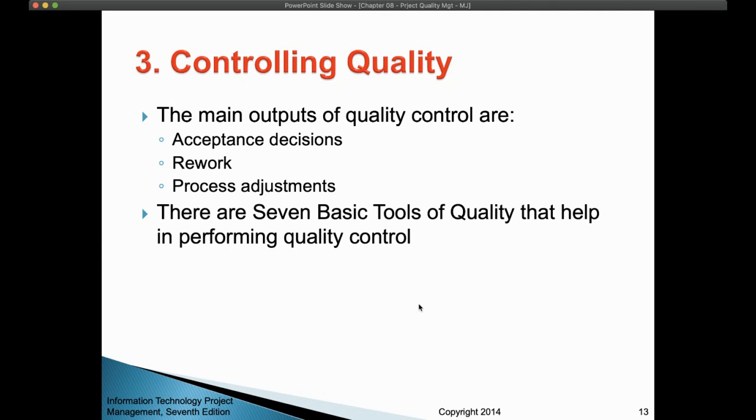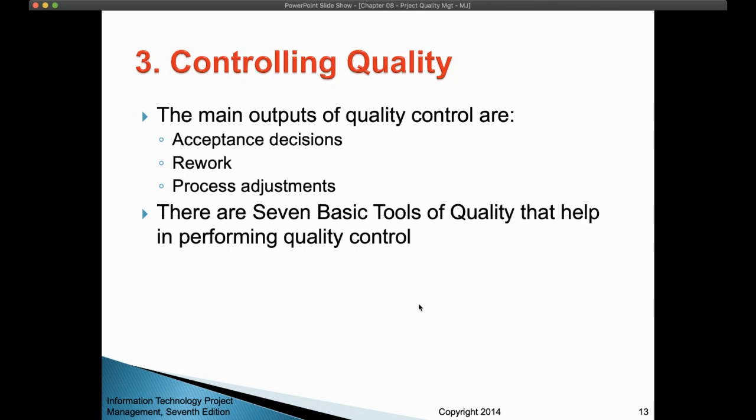Another one here is the rework. Rework is when you see that this product or this portion of the product cannot be used, or it will cause more problems later in the future. So here you have the decision to rework it, to reproduce it again, and this will of course incur high costs, especially if it's something expensive in terms of material used or the people who are working on it.